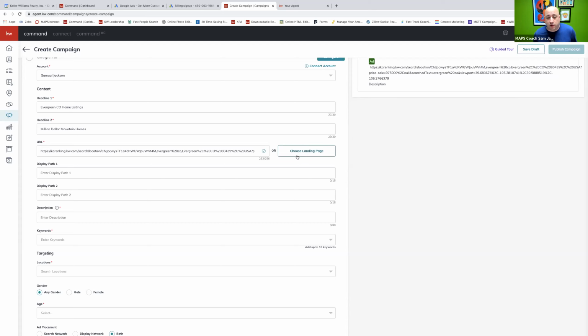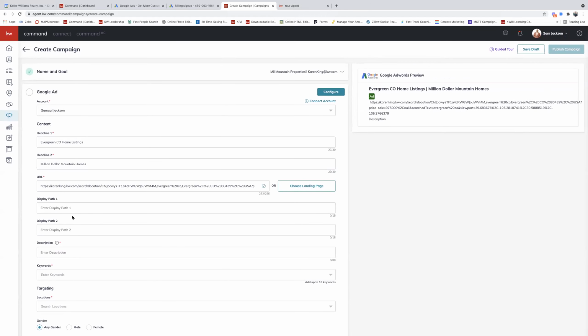A good example of that would be maybe you're going to do an event that you're going to promote, like a fall festival of homes. You're going to highlight 10 homes. You could create a landing page that only has those 10 houses versus your website. It just gives you another option. I tend to like to give myself less work to do. I just like to find the right page within my website that already exists. I got you. I understand. Appreciate it. Cool. All right.